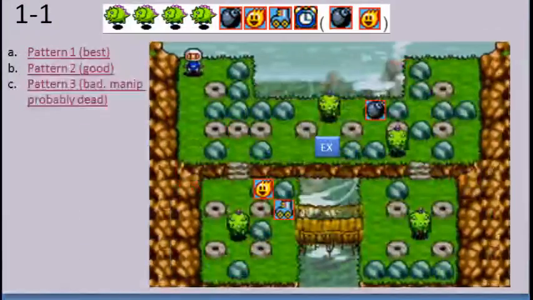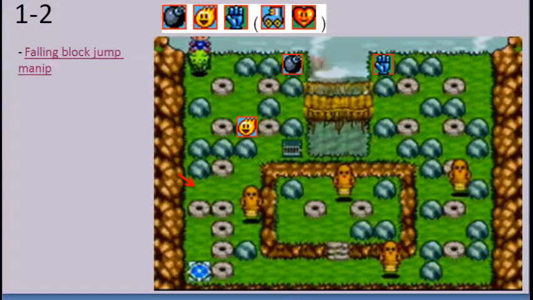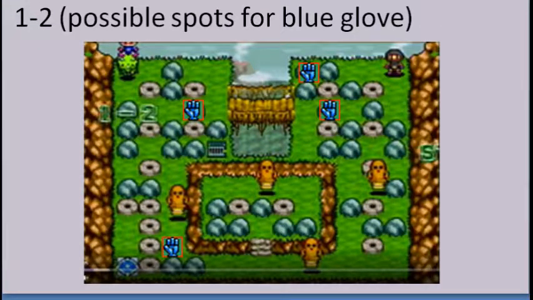Now, if you don't get the manip in 1-1, you have to know the possible spots for the glove, especially in any percent 2p, because you have to grab the glove and grab your partner. So these are the spots. You must learn to interpret and know, just by looking at the layout, the possible or guaranteed spot for the glove. And what else can I say about this stage? Yeah, that's it. Good luck on getting the manip.